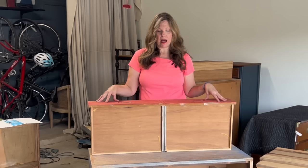I'm doing another campaign, a Henredon, that's completely worth it because the resale value is there for that one. So that one I did completely strip down and restain. This piece, I'm just not going to do it. It just doesn't make good economic sense.